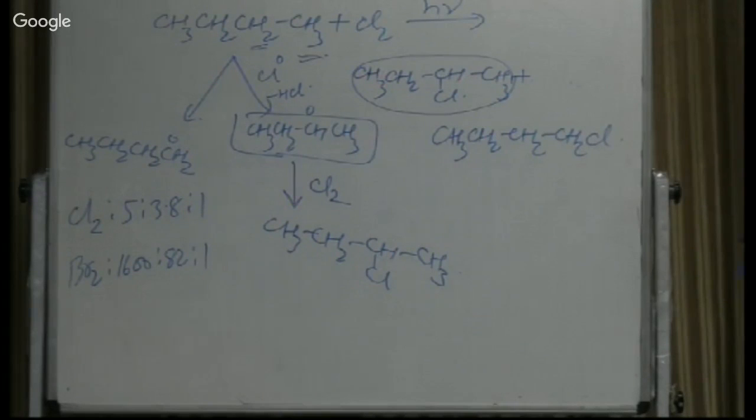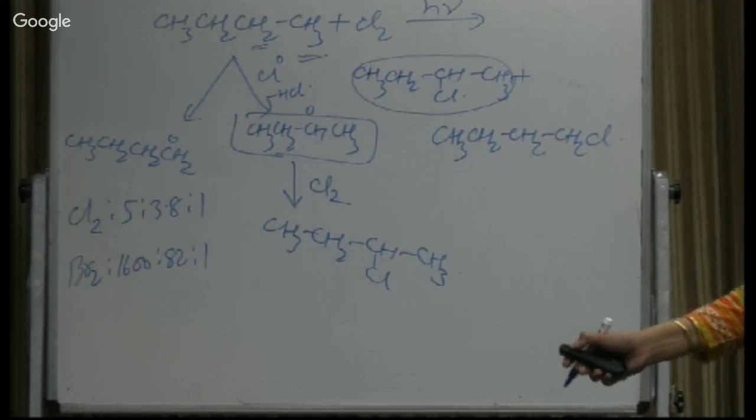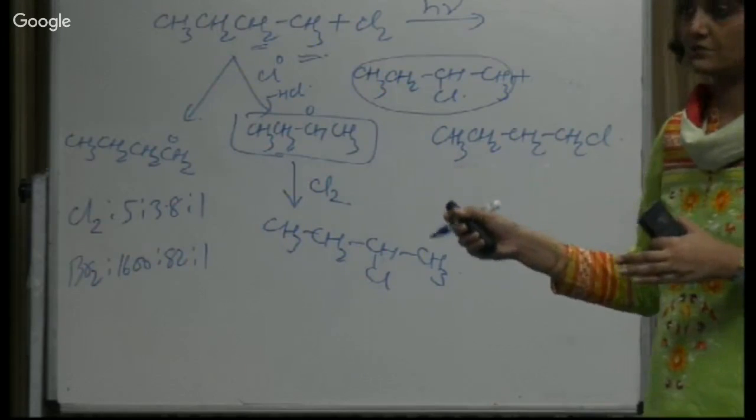That is the order of stability of free radicals, which I have shown here. The benzyl free radical is the most stable one, with stability nearly same as that of allyl free radical. Then the tertiary, then the secondary, and then the primary. And this order of stability, you know, is governed by the hyperconjugation, right?